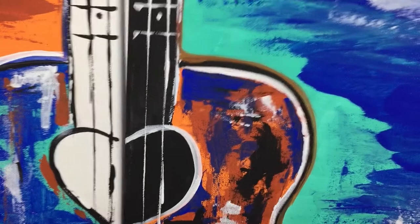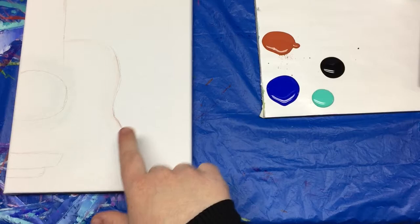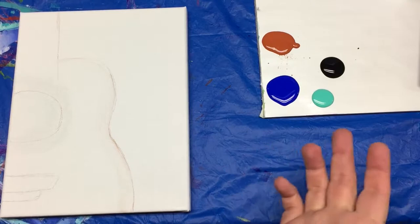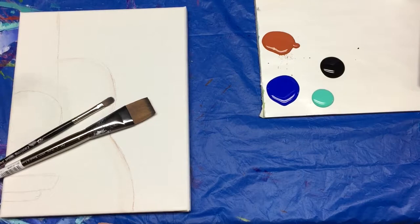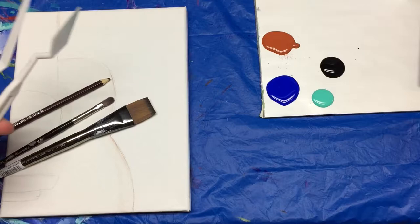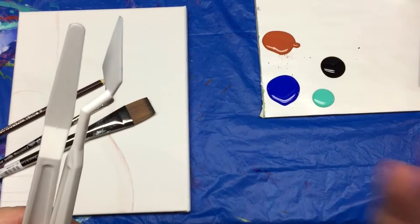I'll be using acrylic paints. And I'm using a small 8x10 canvas, but you can use anything to paint on if you want. You can use cardboard, paper, anything that you have lying around. I'm also going to be using a big brush, a smaller brush, just a pencil too. I'll show you how to trace on your guitar. And I'll be using pallet knives. If you don't have pallet knives, you can get cardboard and just cut it in different shapes just to give you a good edge to spread paint around later.